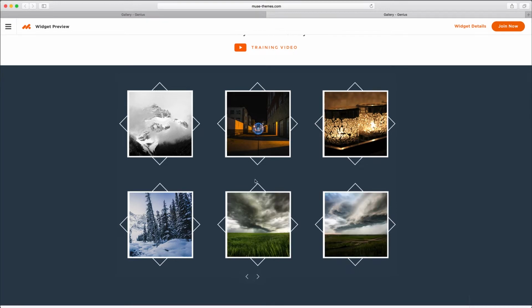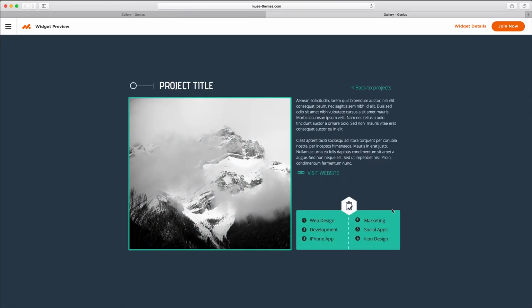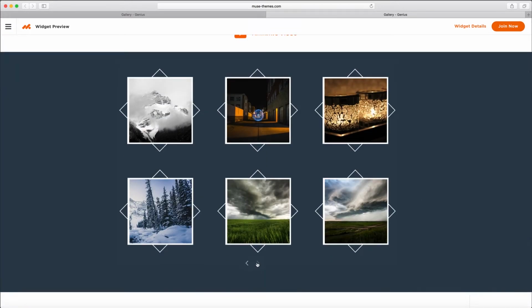The gallery comes with these 6 thumbnails, which all have customizable hover states, and when clicked bring up a pretty slick display with lots of info, a nice hero image, plenty of room for links, all in this really nice light box. You can easily click outside of the content area to close it, or just click this button, which is a customizable close button. And moving down here, you can click these arrows, allowing you to navigate multiple pages of this gallery, which you can add to and take away from to your heart's content.